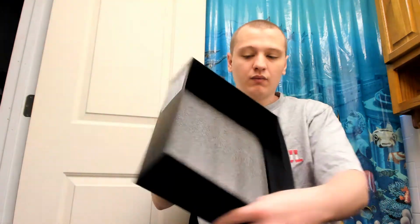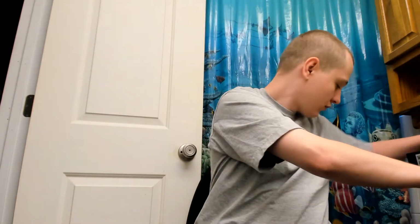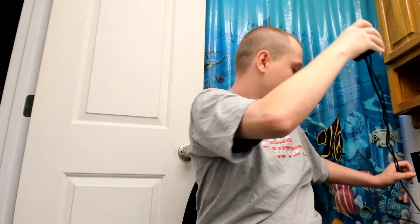So here's what the top of the box looks like. You do get a foam pad that goes on the top. And before we talk about what the inside of the box looks like, let me get these cables out of the way. So you get a power adapter. Output is 12 volt AC, 0.8 amps.